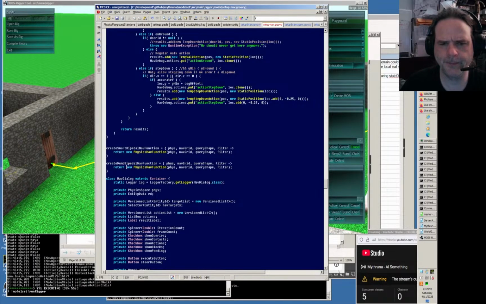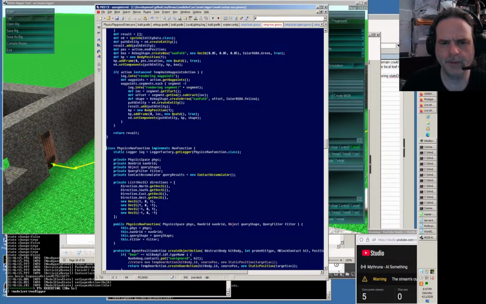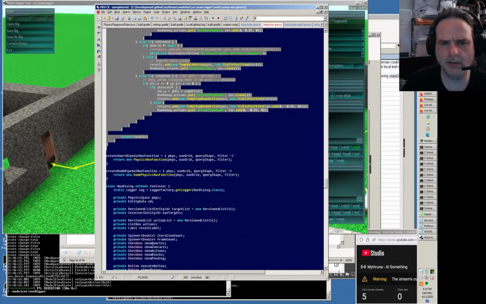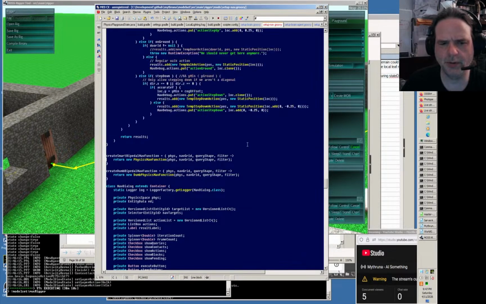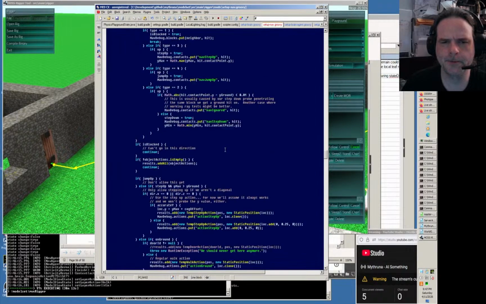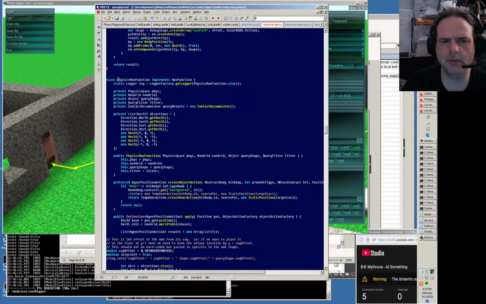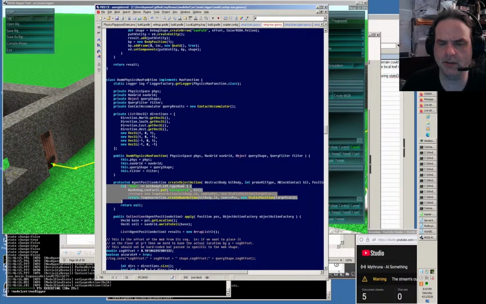Dumb and dumber. Okay, so let's find this one, and we're going to duplicate it and then make it dumberer. Dumb physics nav function. Okay, so this one, there is never going to be an object action. They don't know how to use doors.